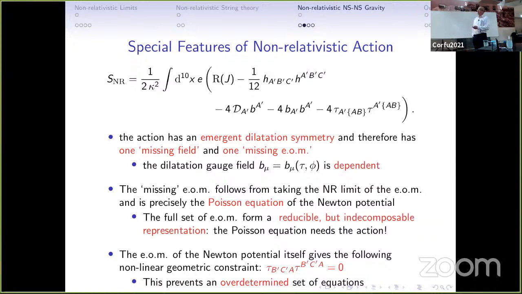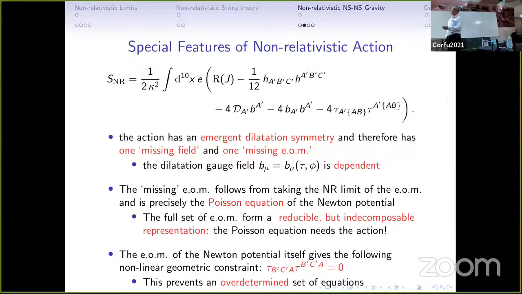B is this dependent gauge field I will talk about, and this term is because, as I said, there are gauge invariant combinations of torsions, like in general relativity, which are gauge invariant, and they occur in the action. So this is some component of the torsion. Except that this action has an emergent dilatation symmetry, and B is like the gauge field, but it is dependent. I will give the expression later. I already mentioned it: it's an expression in terms of tau and phi. But the important thing is that it is invariant under the dilatations.